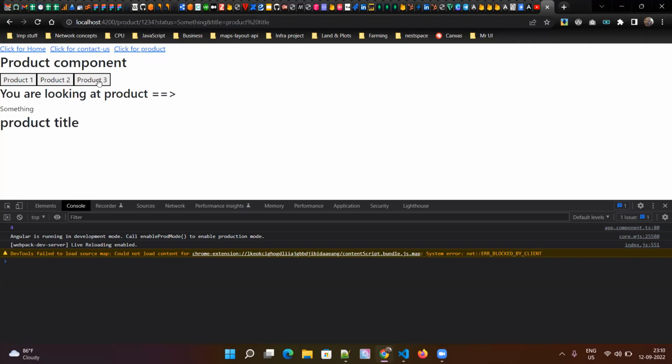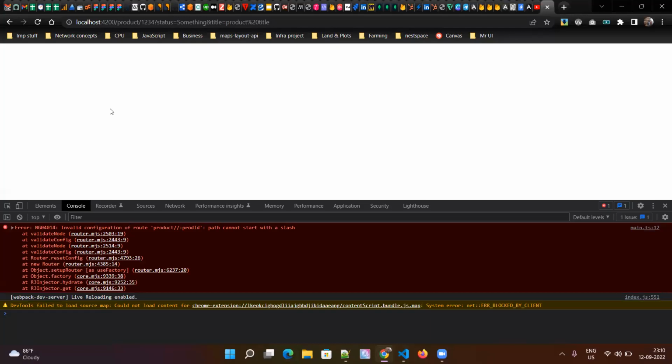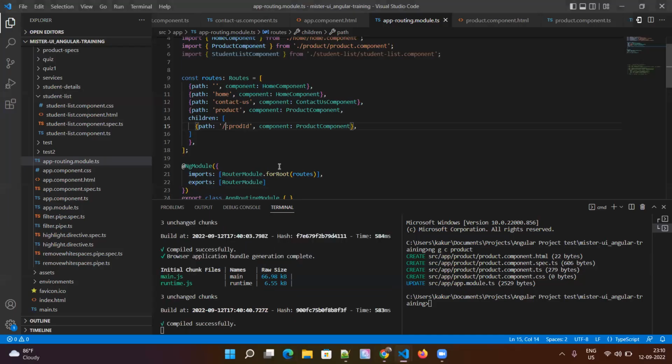Once that is done, the behavior is same. Query parameters are coming, but the path parameter is not coming for some reason. What is that reason? This is product ID. Product is appending slash already.